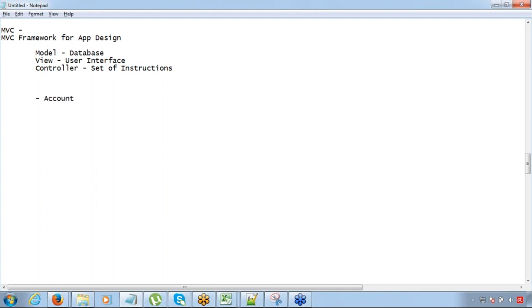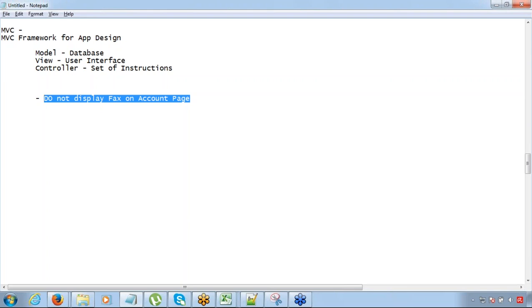We have an entity called account, right? We have an entity called account. I don't want to display the fax number on the account entity. Do not display fax on account. Okay. Let's say this is my requirement.